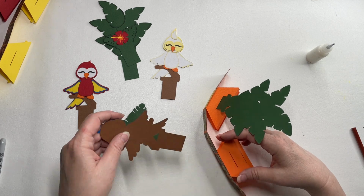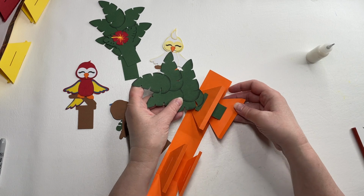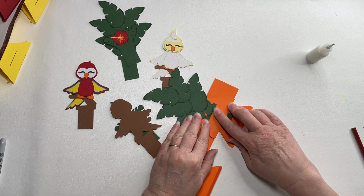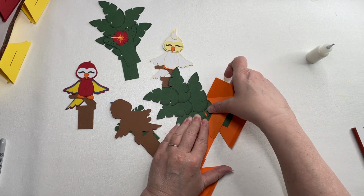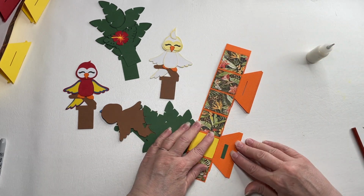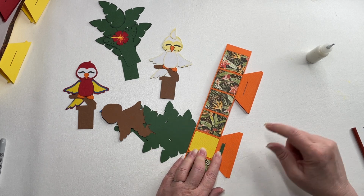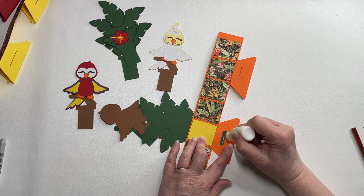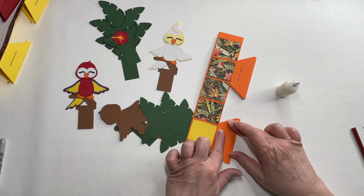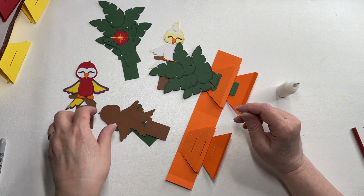Okay, so I'm just going to slide these out. And so what you're going to do is slide this through, and it's designed to stop right on the top of this. And I slid it through the slit in the bottom. I'm going to flip it over and fold this up. So this is the bottom of your card, and you're going to glue this down in place. Now we're going to flip it back over.